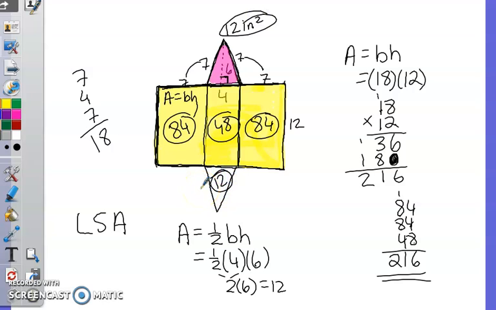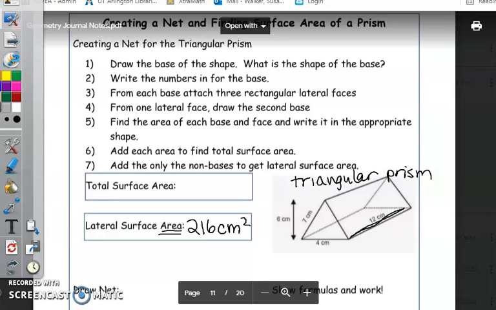So to find that total surface area, guys, I'm going to add 216. One of the triangles is 12. The other triangle is also 12. Your bases should be congruent, okay? Same shape, same size. 6 plus 2 is 8 plus 2 is 10. 2, 3, 4. So I get 240. And again, centimeters squared, okay? So my suggestion is write out that net. Yes, it's going to take you a while, but it's good practice and it builds good spatial reasoning, okay?